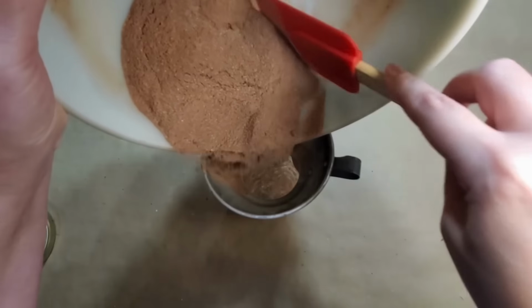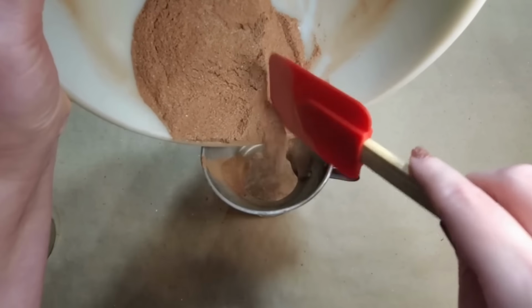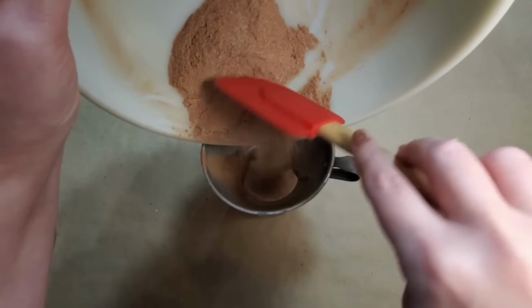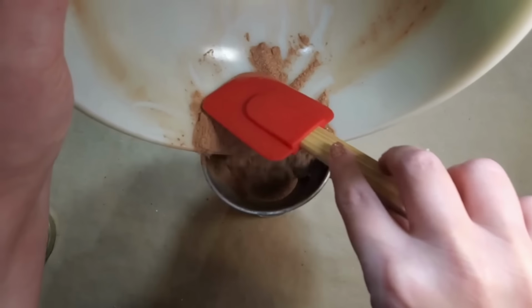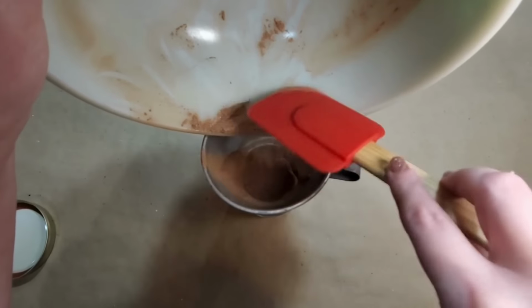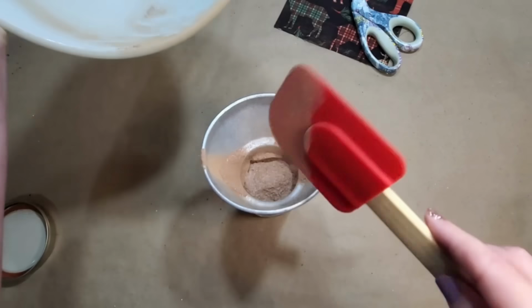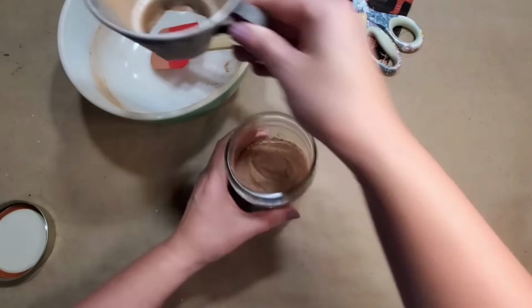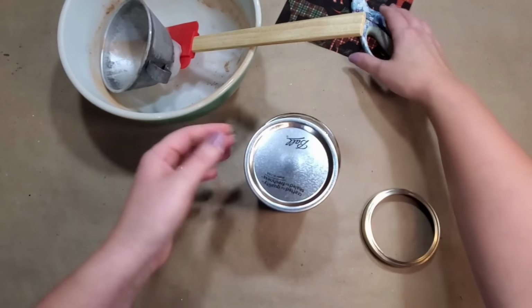And I would love to know how many of you have ever had chocolate gravy. Is this something that your family enjoys, or maybe it's just something that we have here in our area? But we eat it at Christmas time and birthdays, and that's about it, since it is not the healthiest thing that you can have.